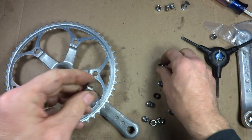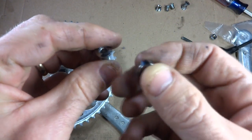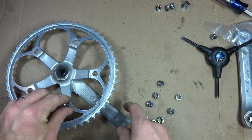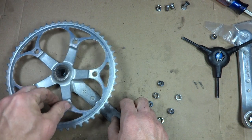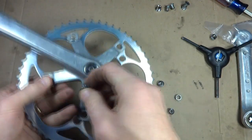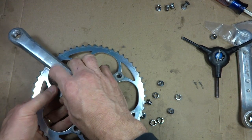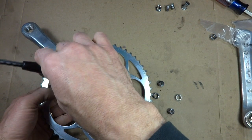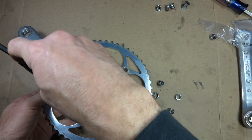And then the two parts of the little part here, the bolt here with the little hex fitting on there, and then the little nut part with the little flats on there. So I'm going to stick the little nut on the back side on the inside here like that, and then take the bolt, fit that down, and then screw them together there like that.